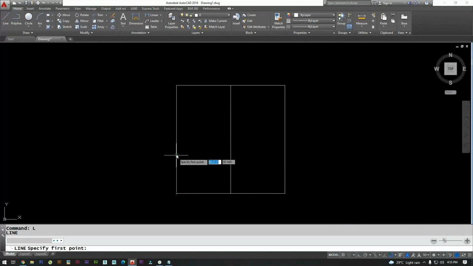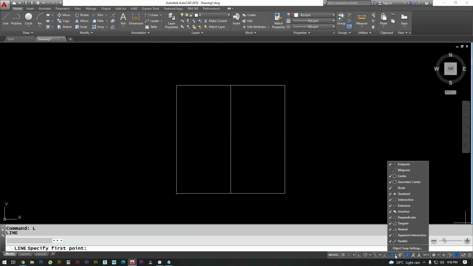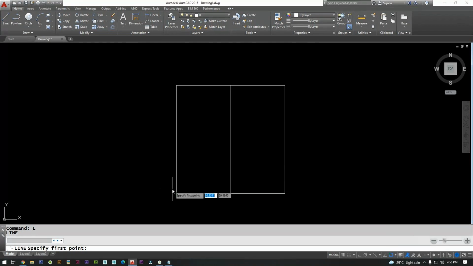See, if I move it also, it won't show you the midpoint, either on this line or this line. I can assume that approximately this is maybe the midpoint, but it's not accurate. So what you can do is go here, turn on the midpoint here. Now just come back. Just go here. See, it shows you the midpoint.